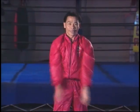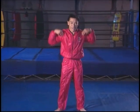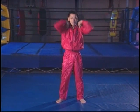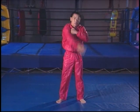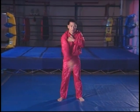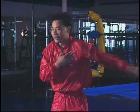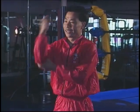we'll move on to the shoulders. Make big circles going forward, and then reverse it. Nice, big, loose circles. Now smaller circles with your hands on your shoulders. Back and forth. If you put your hand on the shoulder and press a little, it helps loosen the joint up. Make sure you do both sides. Now we'll work on the elbow. Again, just make sure it's loose, manipulate it with the other hand and shake it out. Just like this.